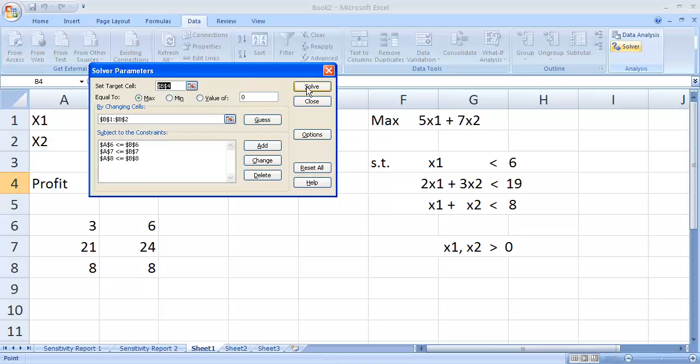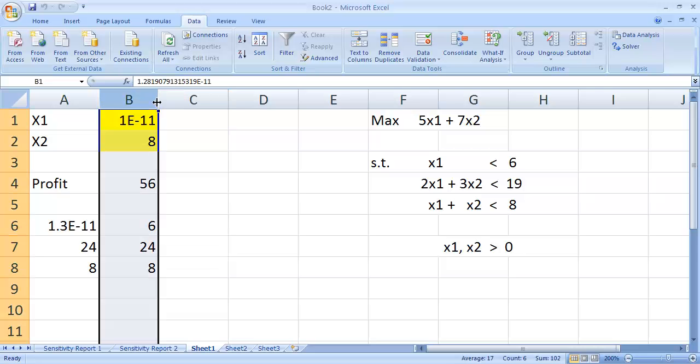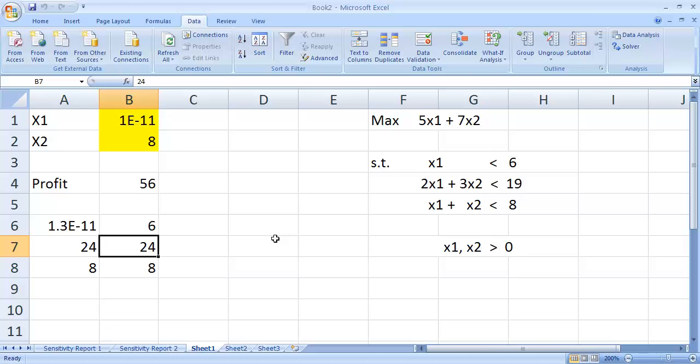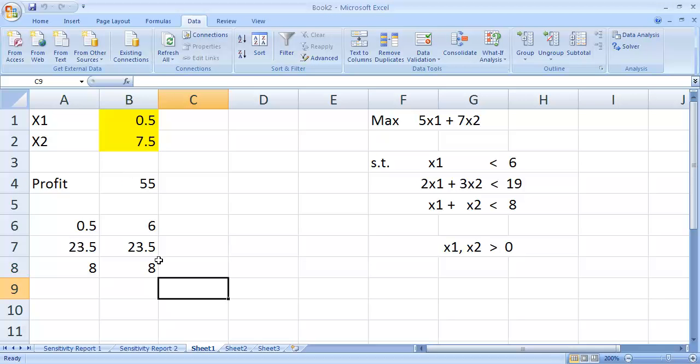Let's solve that. And let's see, it's right at that point where things change. So I think there's probably some fraction in there. Let's change it to like 23.5. Solve it again. And it's manipulating the numbers. What's happening as you approach that point is the solution is changing. And I think we have to make it an integer programming problem for this solution to, well, no, that's true. I'm sorry. I'm having to think through this as I talk here.